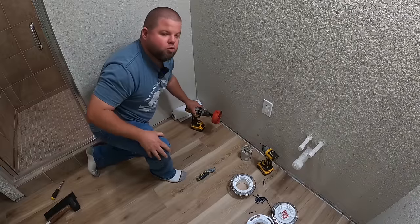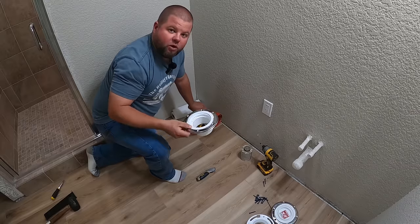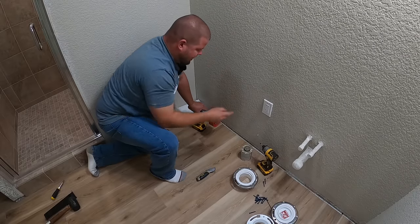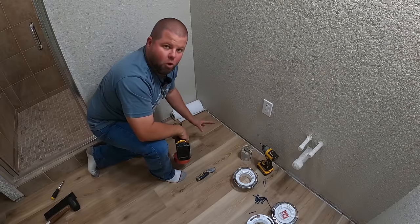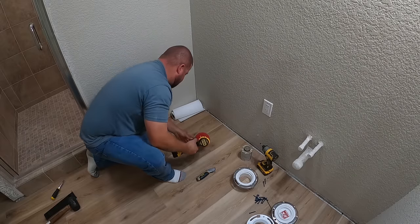Now keep in mind, you do not have to do this. A lot of times, you'll go ahead and install this before your flooring, or you can install this and run your flooring right up to it, right underneath it, space it out like I showed you. I'm just being a little extra particular here. It just so happened I have the right size hole saw, so I decided to go ahead and run the flooring first, but you don't have to do it this way. You can run up to it, underneath. Your toilet's gonna cover any gap that you leave around.